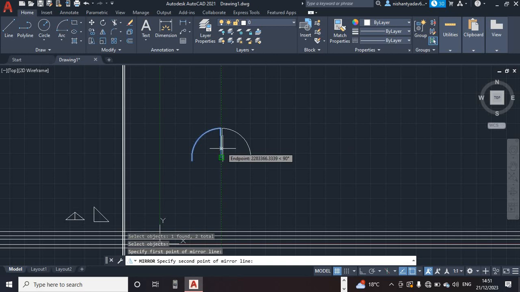In this way we can get it. Now I will erase source objects. Yes. So I will get like this.